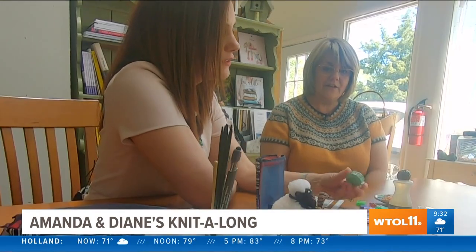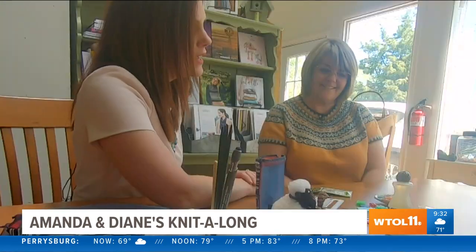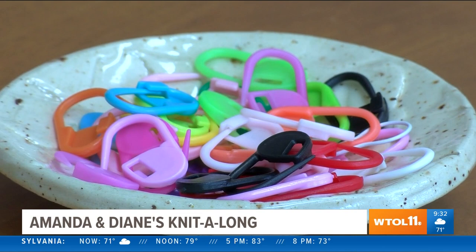This looks like a counter, right? That's a clicky row counter so you can keep track of where you are in a pattern. It's a good one because it's lockable — so if little hands come along, my four-year-old can't change the number. And last but not least, stitch markers — you can never have too many stitch markers, and yet you'll never have one when you need it. My favorite kind are lockable: you can slide them on your needles or put them through the fabric to keep track of the right side or a color change. They're indispensable — just buy them by the handful and have them in your bag.